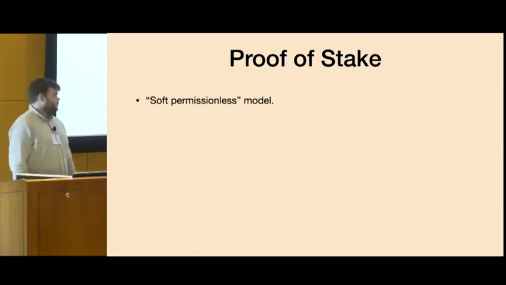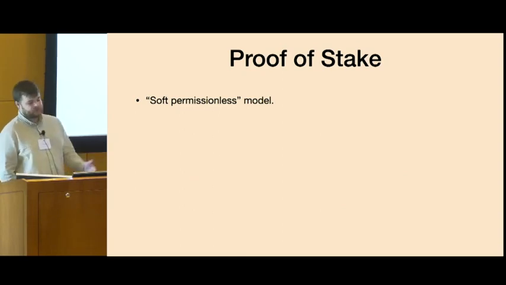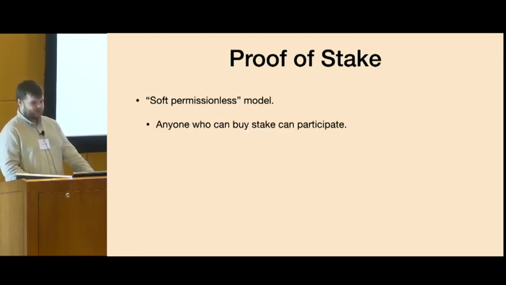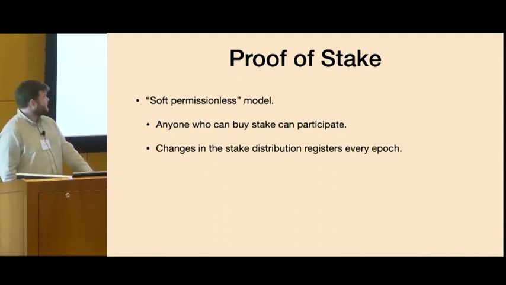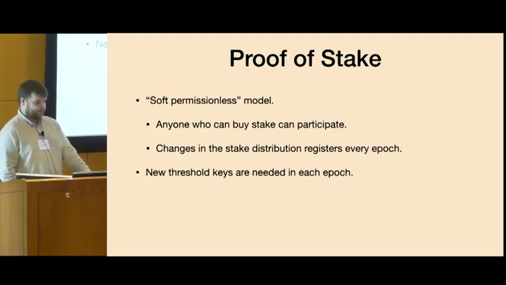Okay, so proof of stake. If you're in a permissioned model, or a model where you have a static set of parties, you could imagine running this once and for all and amortizing over the lifetime of the protocol. It might not be that bad. But in proof of stake, you have this soft permissionless model. It's not like anyone can always join, but if you're allowed to buy some stake, then you can join the protocol. Every time an epoch passes, as stake moves around, you have to take this into account in your protocol. If you are using this threshold key approach, you would have to do a new setup, and if you want to keep it up to date, you have to do it often. So this is going to be a dominant part of your protocol.